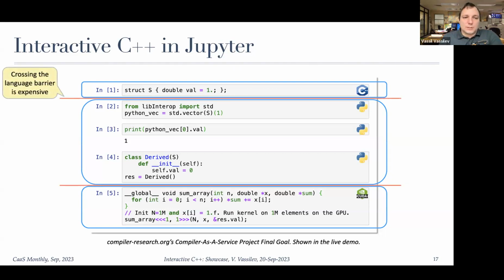So one of the challenges here, how other people do it, is you can do it in multiple ways. One way is to do some sort of marshalling, where one language would serialize its state or the relevant state and then transfer it, and then the other side would be unpacking it and so on, and that's quite expensive. So crossing that language barrier generally is expensive in the implementations, but our compiler as a service provides a different approach to this and makes it extremely cheap.